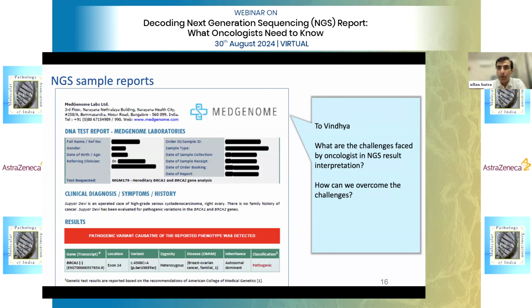So I'll just tell you, we had a BRCA mutation in lung cancer. We found that 2.2% of adeno and squamous cancers have a BRCA mutation. Then we went back and read the literature. BRCA mutation in lung cancer does not have any increased platinum sensitivity. It does not really respond to PARP inhibitor, and there is evidence to show that. In the initial 7-8 cases that we had, we gave them PARP inhibitor and they did not respond. Then we found the literature because our resident went and read it. So now we are much wiser. Even if we get a BRCA report, we do the due diligence, but we don't really act on it. We don't get very hyper on that. That's the benefit that the molecular tumor board has shown us.